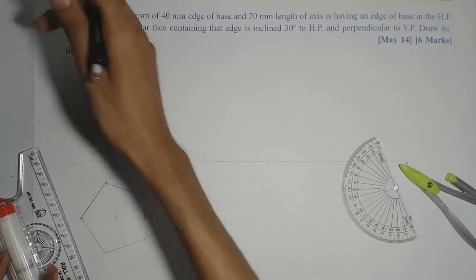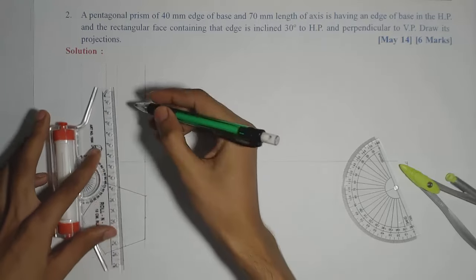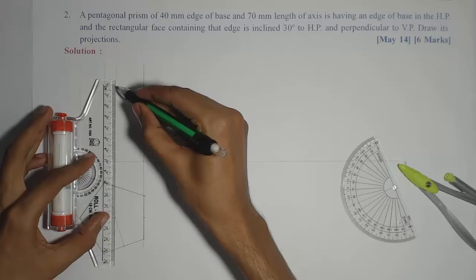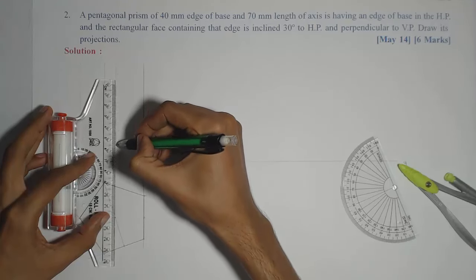So this should be parallel. Your scale should not be tilted in between. Now I'll mark the axis of 70 mm on this line, and it should be shown as a long dash, short dash and a light line.